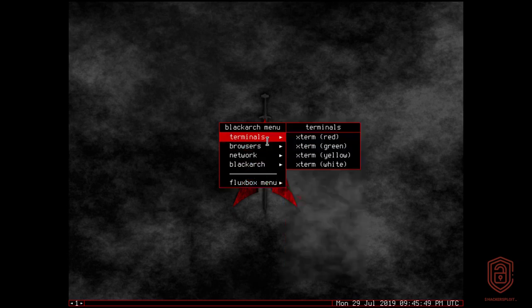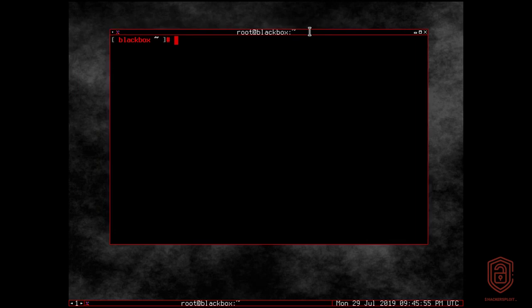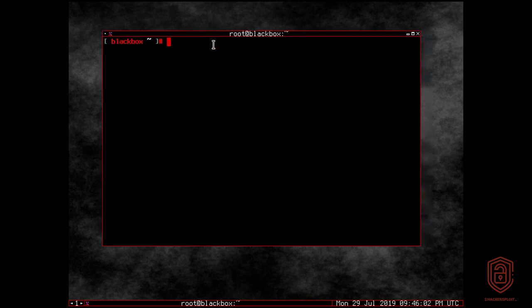If we want to play around with that, and because we are in a VM and we haven't installed the VMware tools yet, which I'll be making a separate video on, it is not scaling the resolution. So by default, we are in 800 by 600. The only way to change this is by using xrandr. Now, xrandr is a configuration utility for RandR, which is an abbreviation for resize and rotate. So this allows us to essentially resize and rotate our windows.